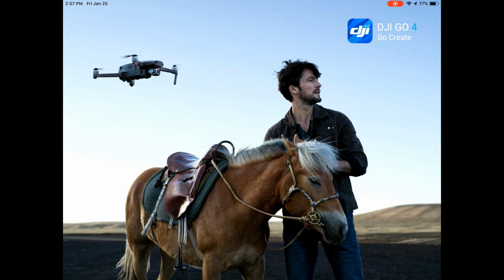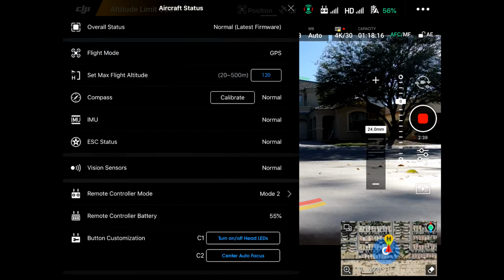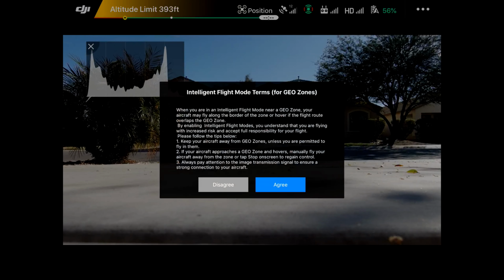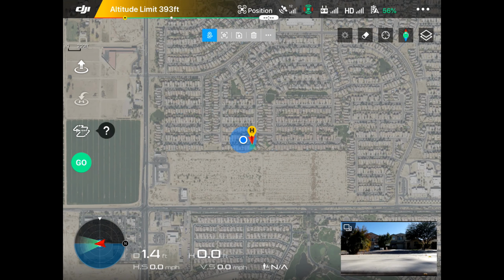All right. Getting everything set up. Focusing, recording. Click on the agree button whether you like it or not. And where's my flight plan? Even when I reboot the app, there is no flight plan. What am I going to do?